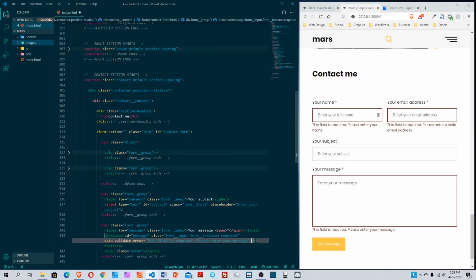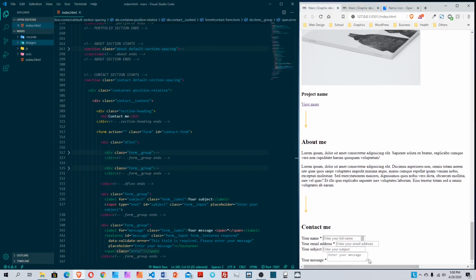And then the placeholder, go enter your message. Save it, and we have the main one error. I can see the placeholder a little bit bigger, the textarea a lot bigger than the regular input.